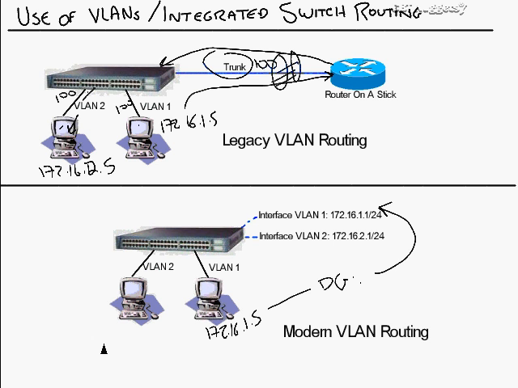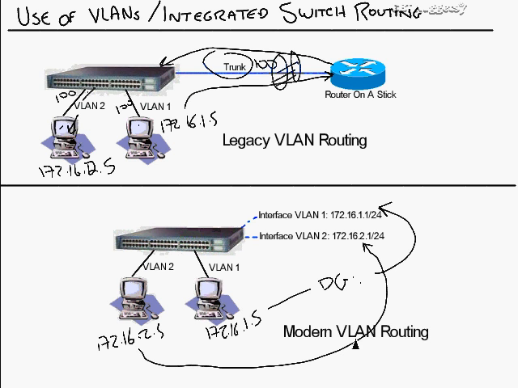Same thing here. We'll put this one on 172.16.2.5. Default gateway, you guessed it, is going to point right here. Now we don't have that trunk bottleneck because we're using the backplane of the switch, which can support gigabits per second. And you better believe it's routing like a snap when we're going into that switch and just hitting the backplane and the logic fiber that is tying that switch together.